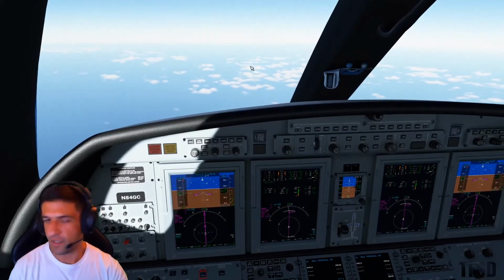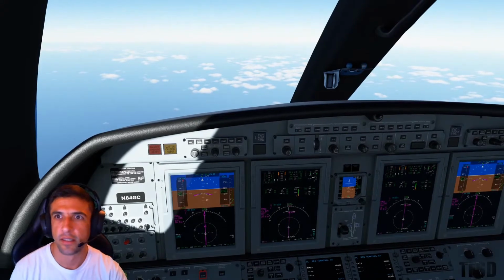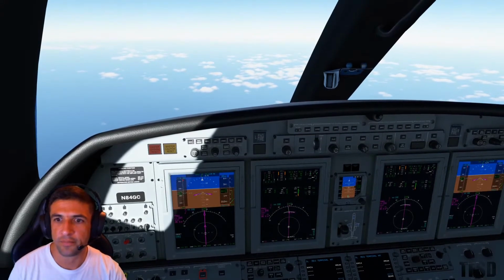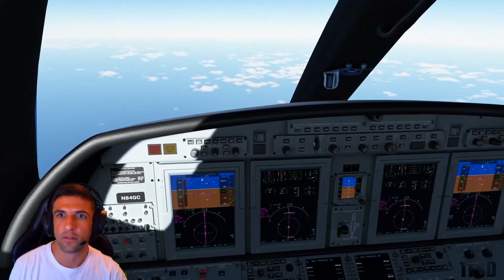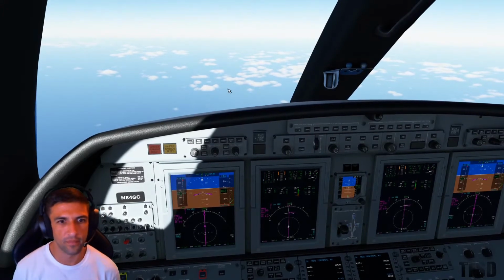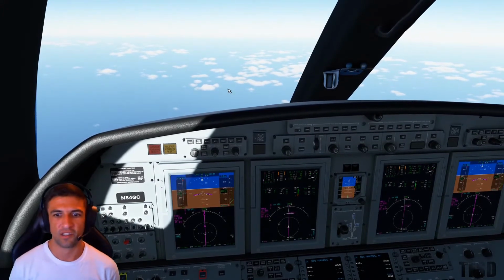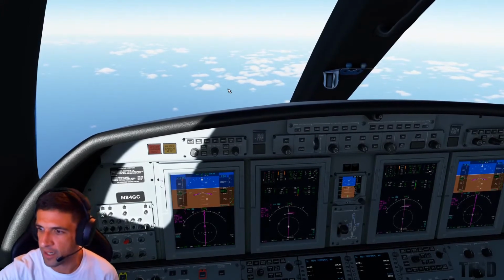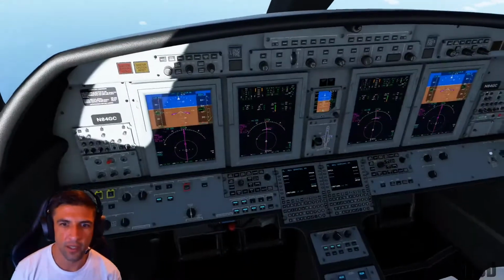Check and see if there's any ATC down there in Mexico. Nope, nothing. So what we'll probably end up doing is vector ourselves in for the visual for 1-2 right. Let me try plugging in the ILS down here.